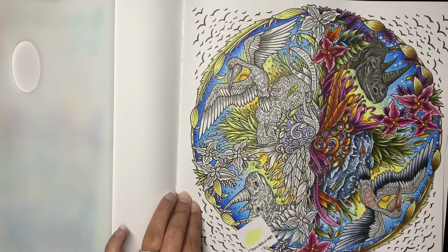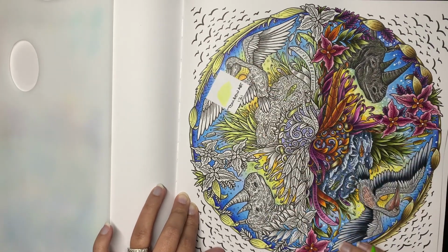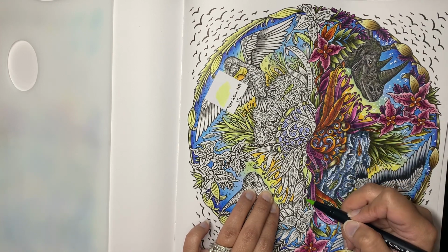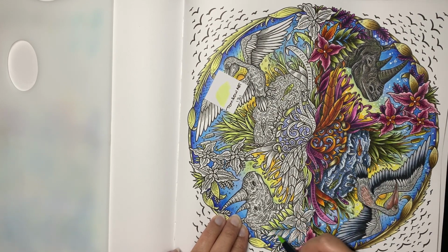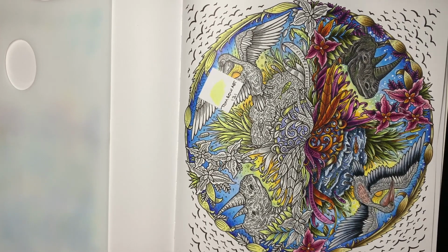I don't know if you guys can see how it's making it easier, because now when I go in with my pencils I can differentiate. These look quite similar, but that is a little bit greener, so I can differentiate the shades and just get the right pencils out and color all those green areas at the same time, for example. Hopefully I'm not missing any greens out. You can always go in later, but there we go. So that's my basing for the leaves.